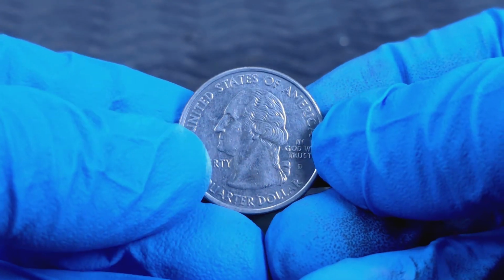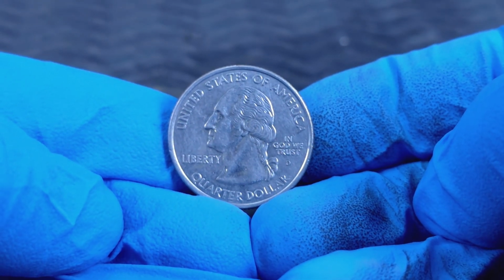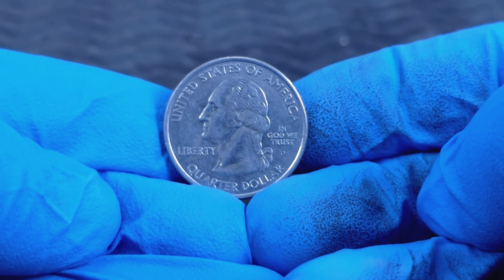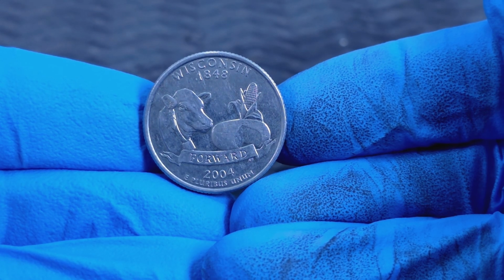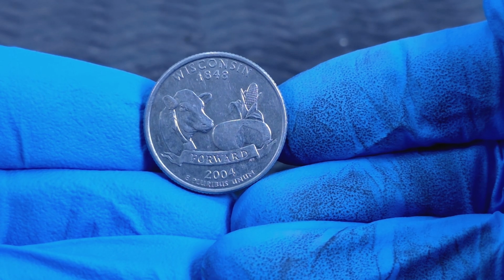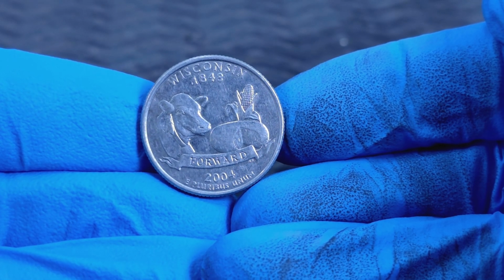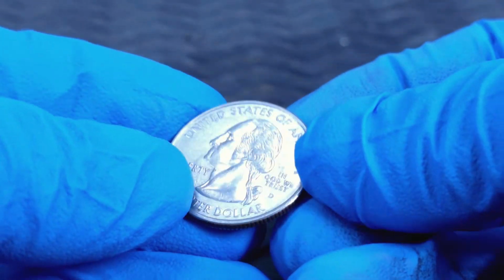The most valuable examples are generally sold in the $6,000 to $15,000 range, with a few extremely rare examples going above $20,000. That said, if your 2004 Wisconsin quarter is indeed one of the error varieties, and it's in perfect uncirculated condition, it would definitely be worth having it graded by a professional service and checked by an expert. You could very well have a coin worth thousands, possibly even tens of thousands, especially if it's a previously unknown or unique version of the error.